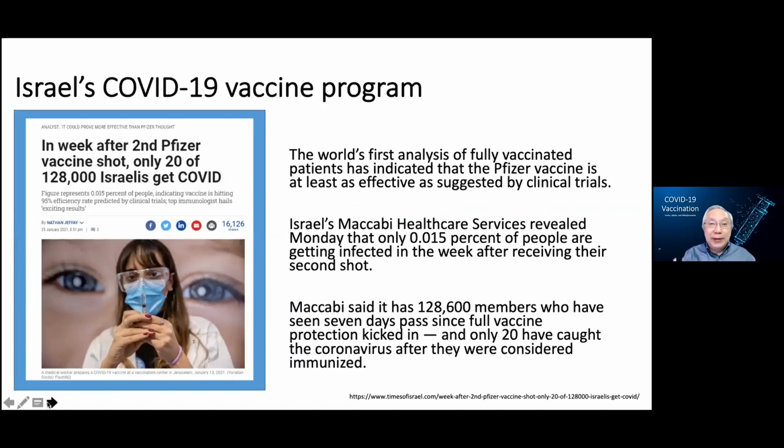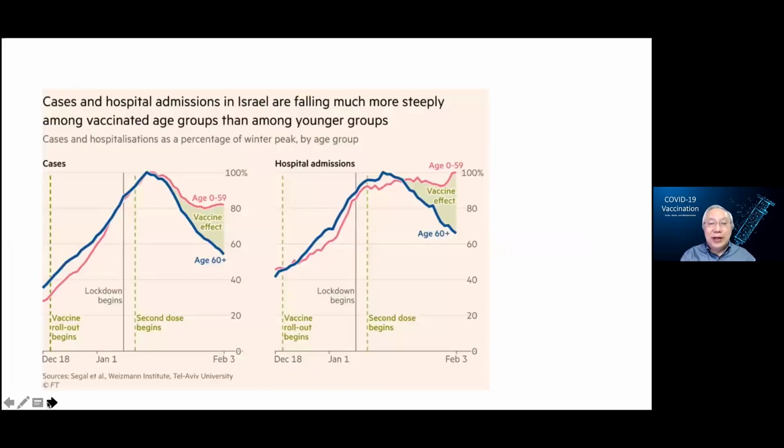And I think Israel gave us a very good example of the effectiveness of the vaccine, because Israel was the first country that received full Pfizer coverage. That means a majority of the population was vaccinated. And you see that in these real life data, the number of cases came down, and the number of hospital admissions came down. This is also supported by data from the UK and the US, that the vaccines are effective, that the vaccine is actually useful.